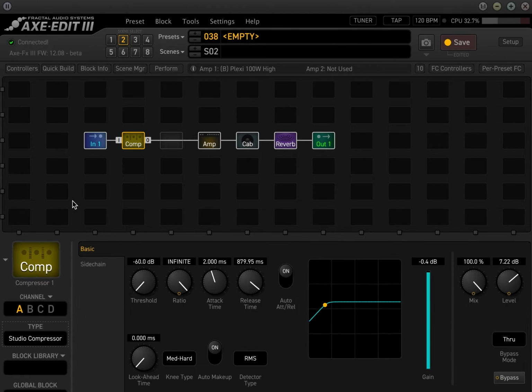So that's kind of a crash course in a compressor. I don't really use it for the sustain thing, but for high gain stuff, I do use the multi-band compressor, which I would be more than happy to do for a future video. But that's a little bit different. What that does is pull back the transients on low palm muted stuff.